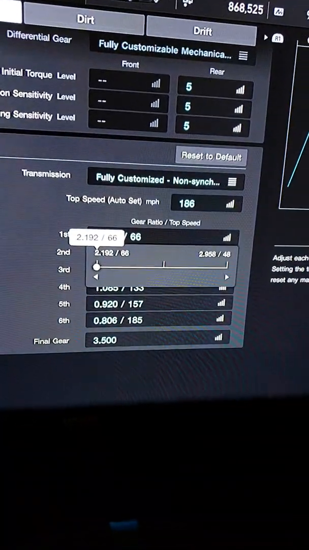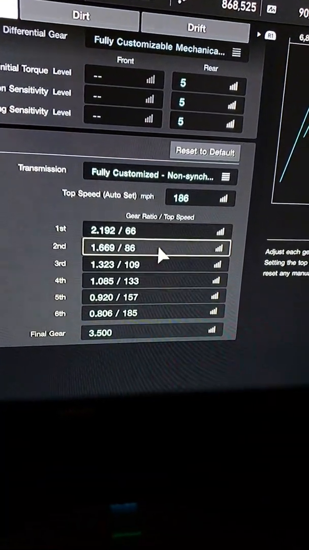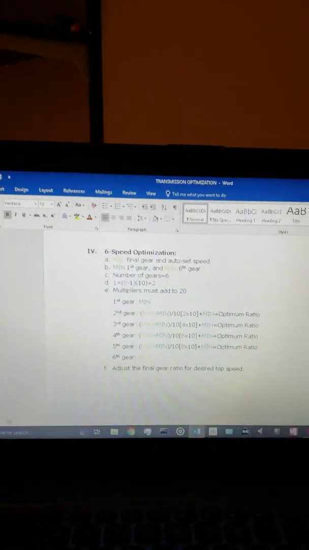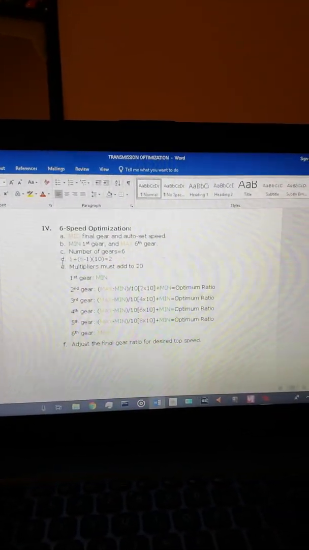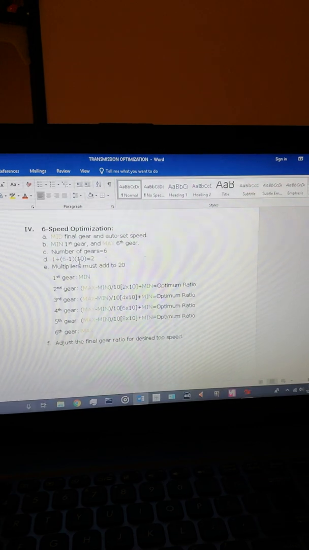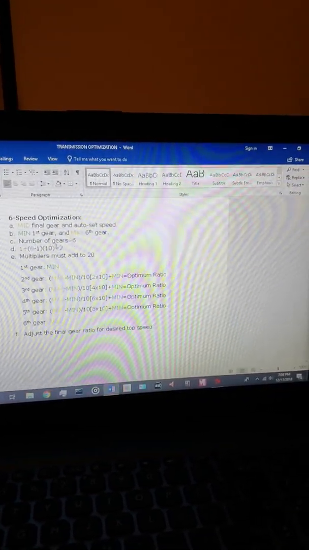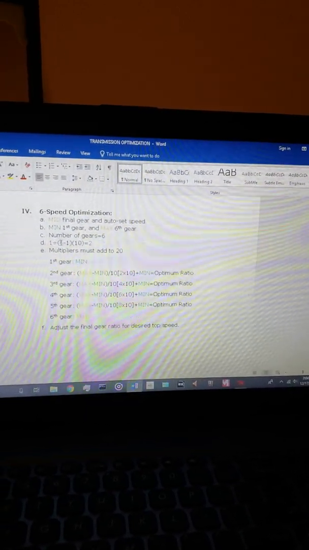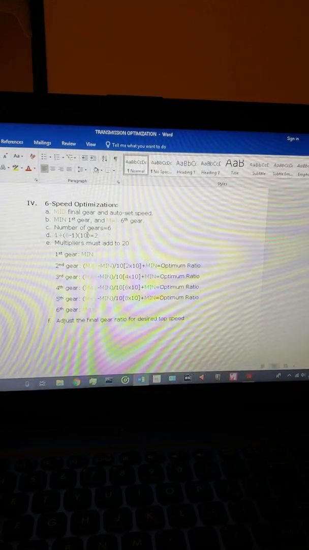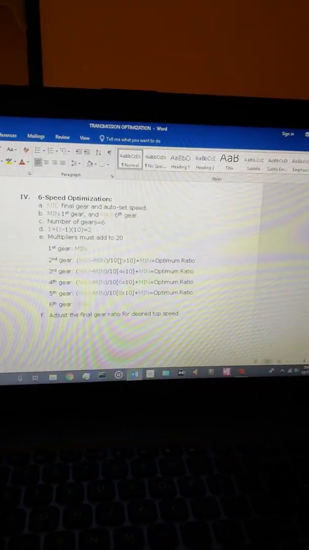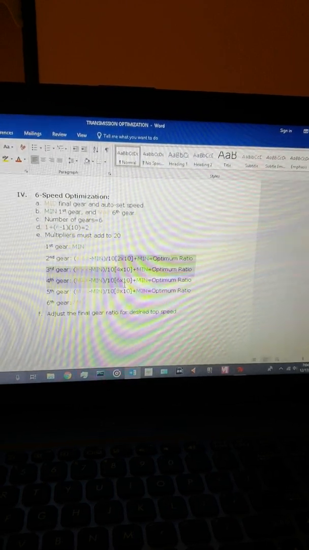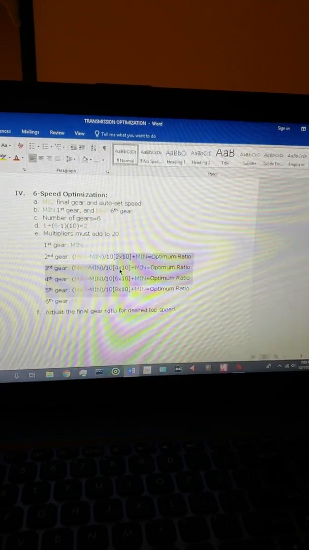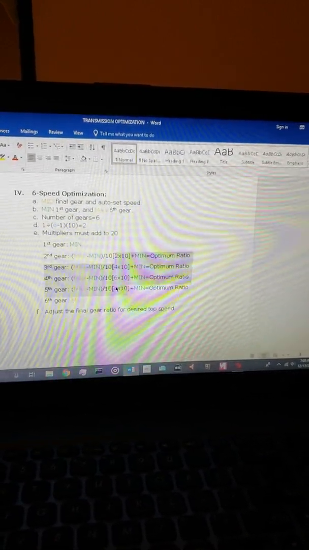So obviously, first gear all the way to the left. Second gear, you do the equation, and this time our multiplier is 2. Because it's 1 over number of gears minus 1, times 10, and then you get your multiplier. So in this case, you have a 6-speed gearbox, so that's 1 divided by 6 minus 1, which is just 5. 1 over 5 times 10 is 2. And then you take your multipliers and you scale them proportionately. So for second gear, the multiplier is 2. For third gear, the multiplier is 4, fourth 6, fifth 8, and so on.